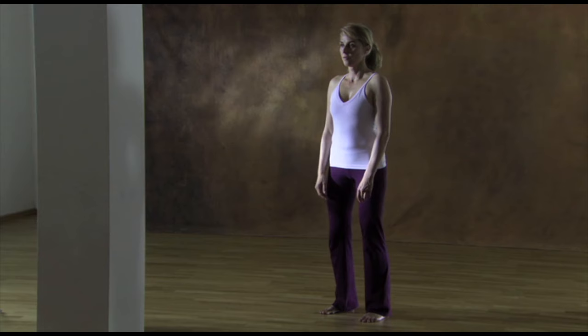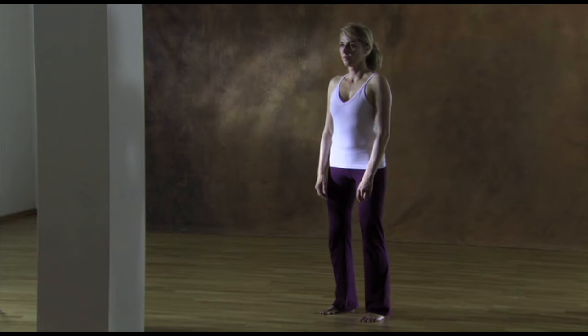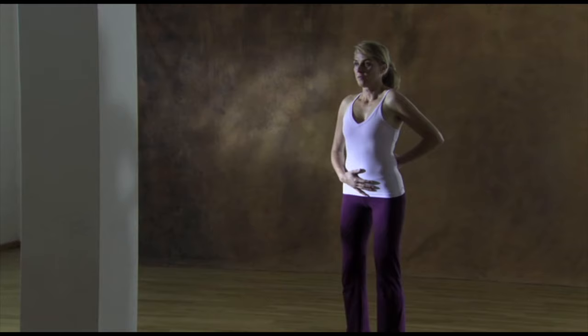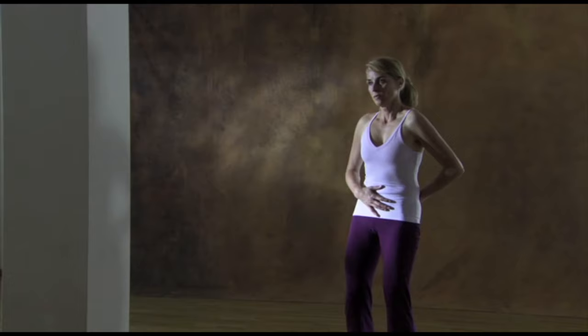Connect your feet with the floor and bend your knees slightly. Start a front to back wave-like movement with your lumbar spine. As feedback you can put one hand on your lower abdomen and the other on your back, sending the spinal waves between your hands. Find into a continuous and flowing movement. Once you get the feeling that the movement is pleasurable and at ease, put a little bit more emphasis on the backwards wave movement — it's as if you're pulling your lower belly backwards toward your lumbar spine. Release the tension and let the spine swing forward again. It might almost feel like your lumbar vertebras are being massaged from within.